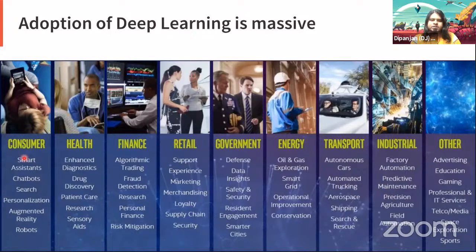As you can see, in terms of the consumer domain, you have things like smart assistants, personalization, where you get recommendations based on your personal profile, customized search, chatbots, augmented reality, virtual reality. All of these things are relevant to how consumers are consuming goods, services, content, and so on. You have healthcare, where you have medical imaging based use cases, which have definitely cracked a lot of tough to solve problems of disease diagnosis.